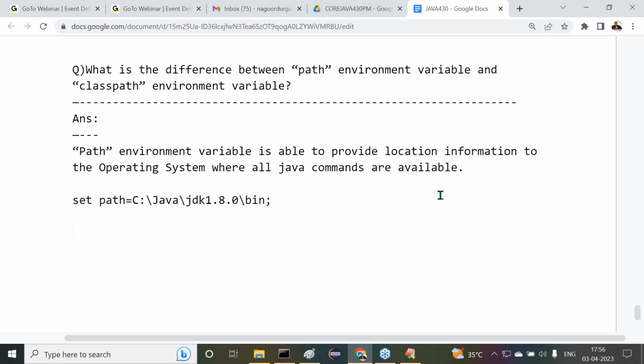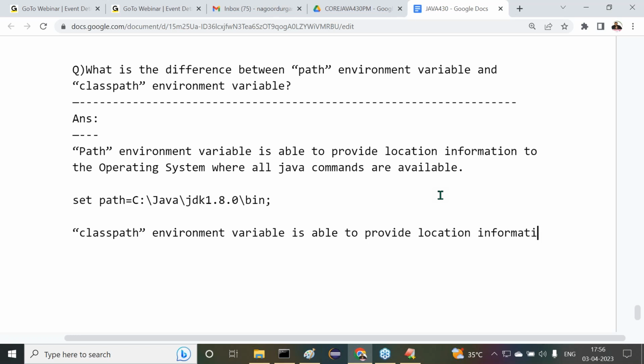All right, so next one. After completion of this, what is the next one? You know, class path. Class path environment variable is able to provide location information, not to the operating system, but to the compiler and JVM. Of course, in our context, I have not used the compiler, but in general, class path is used by the compiler and JVM.